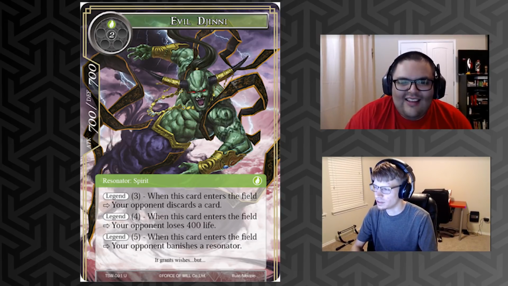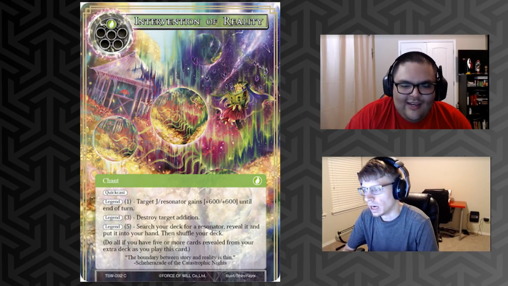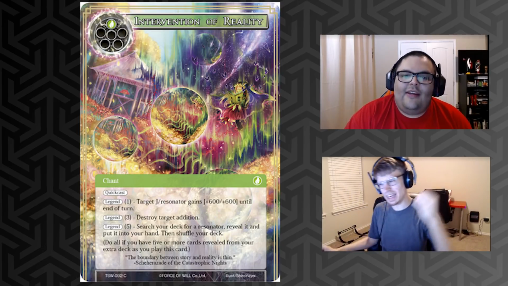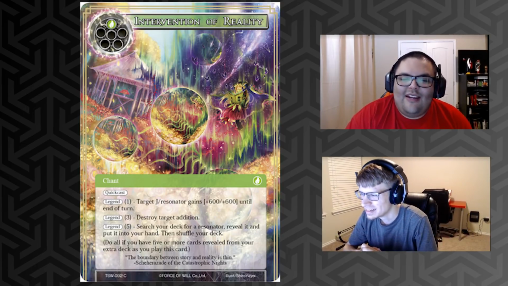All right, next one is Intervention of Reality. 1-cost green chant, quick cast. I gotta open this page up because I can't read that tiny text. Okay. First part, Legend of 1. Target J/Resonator gains +6/+6 until end of turn. Not bad. Legend of 3. Destroy target addition. Not bad. Legend of 5. Search your deck for a Resonator. Reveal it and put it into your hand, then shuffle your deck.